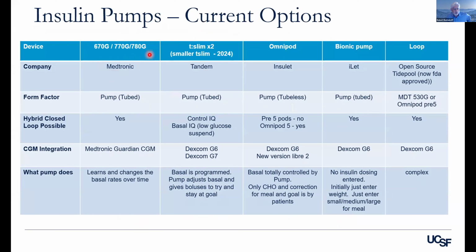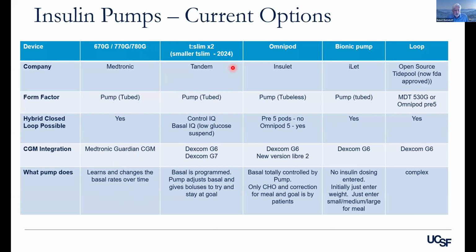There's a newer one, it's Medtronic 780G. This uses tubing that goes from the pump to under the skin. Again, it's a hybrid closed loop. It uses Medtronic continuous glucose monitoring. And the way this pump works is you program in a basal rate, and so there's a little bit of a learning curve that the pump does and changes the basal rates over time. Unfortunately, the early Medtronic pumps learned at a preschool level, so weren't all that helpful, to be honest, but their newer pumps are a bit more helpful, and the 780G, like I said, has just come out.